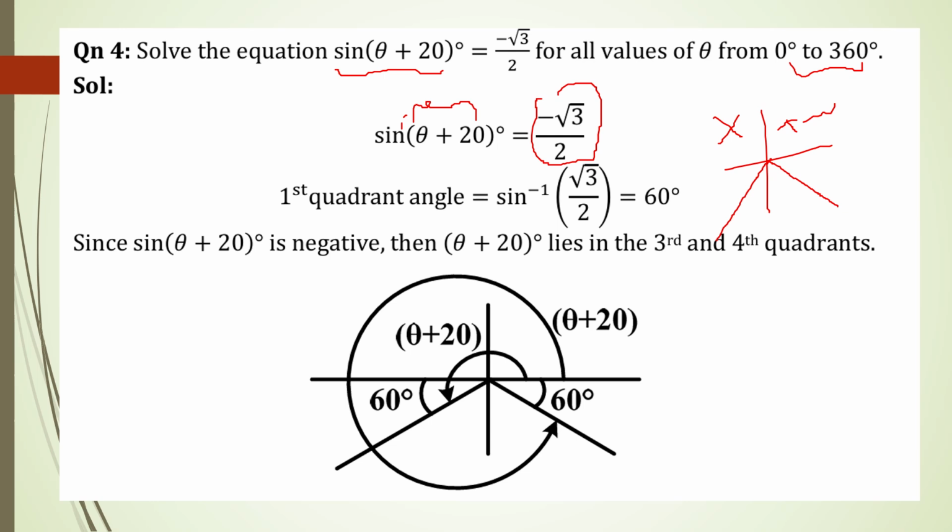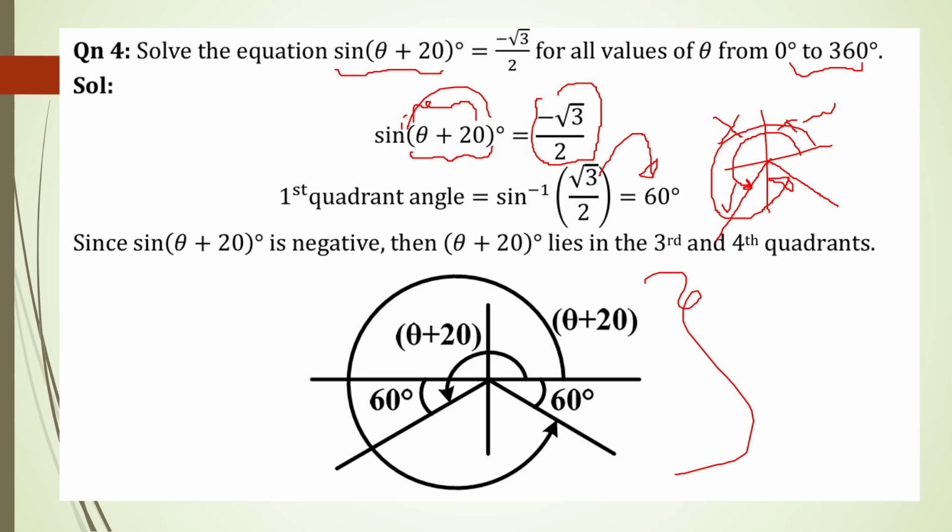So to do that, we first eliminate the negative and we take arc sine this side. So it's going to be arc sine of root of 3 divided by 2. And after putting everything in the calculator, you're going to end up with the angle in the first quadrant to be 60 degrees. So we find the angle in the third quadrant. In the third quadrant, an angle there, starting from the positive x-axis, is going to be the same as 180 plus theta, which is the same as 180 plus 60 degrees. And then we equate it to the expression of the angle given in the item. We also do the same for the fourth quadrant, according to this sketch.